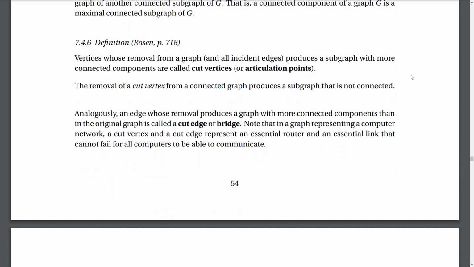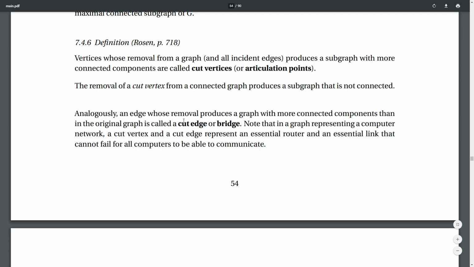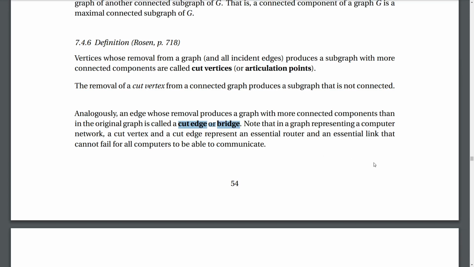So then cut vertices, right? In this LAN party example that we were just using with the two classrooms, the Cat5 cable that we ran from Class A to Class B would be an example of a cut edge, right? So the cables are the edges, or the bridge. If we remove this one cable, then we no longer have this larger network. We're now dealing with two distinct connected components that cannot see each other.